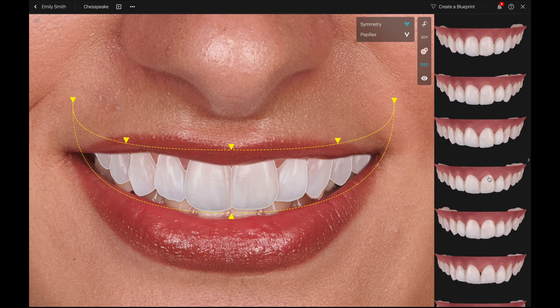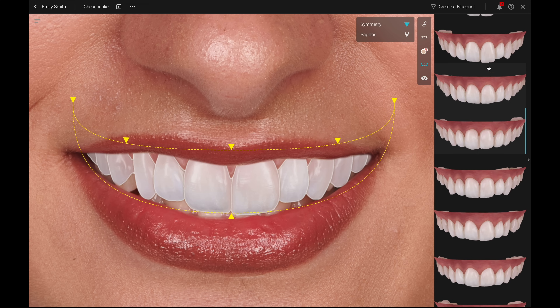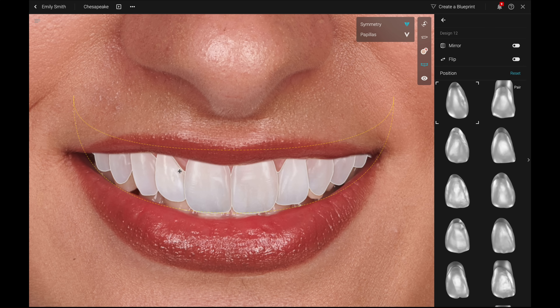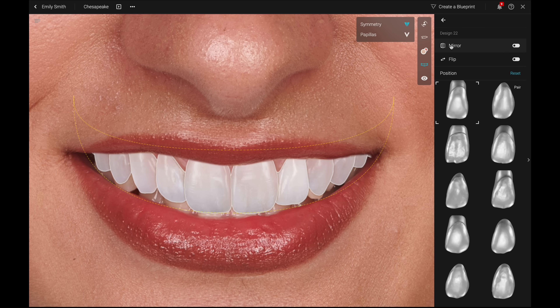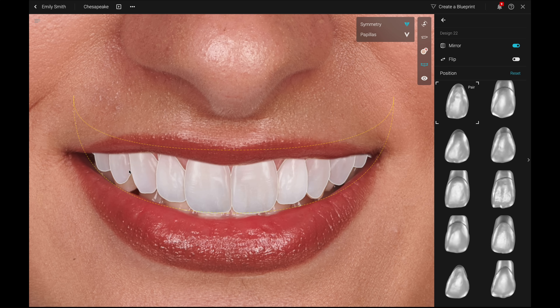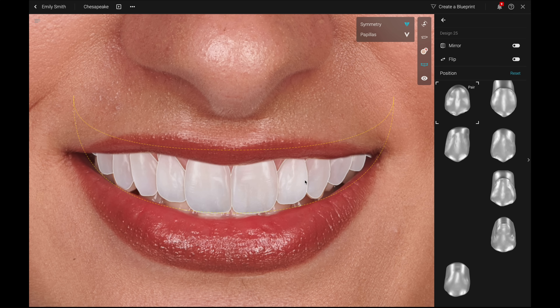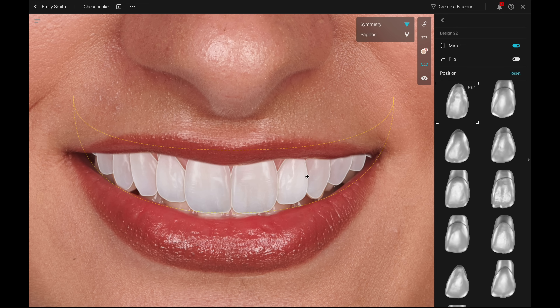Experiment with the simulated appearance of your patient by selecting the most suitable shapes from the provided natural tooth libraries. Further options include adjusting the inter-incisal midline, the incisal edge position and each tooth position separately to create an even more realistic smile design. You can also invert and rotate each individual tooth axis to suit your patient's needs. For additional customization, you can drag and drop single teeth from various libraries.